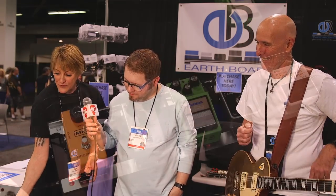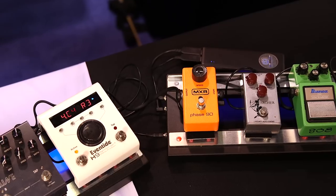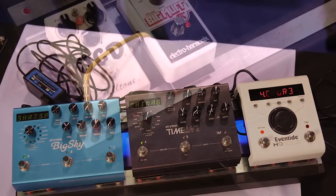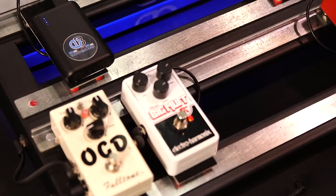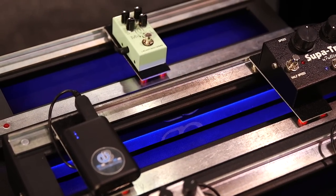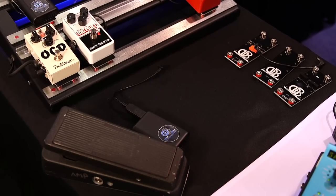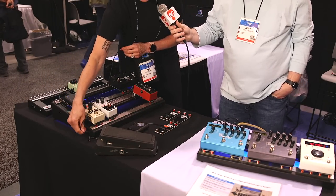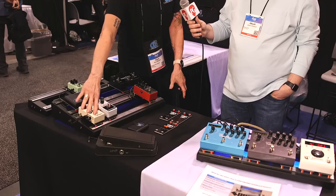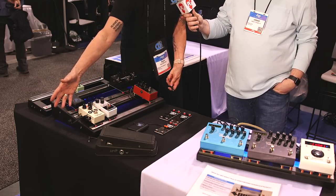Here's what's great too: now for the first time I can really move my pedals around without having to undo so many cables and cords. You can experiment more with your sound and try different things. We have gotten a lot of cool ideas just since the last NAMM 2020 that are built-ins and new. For example, if you want to use a wah pedal but not have it take up room on the board, you can use what we call a lifeline. On either side we have one, and it will draw power from the board into the wah pedal. And having them on both sides handles whether you're left-footed or right-footed.